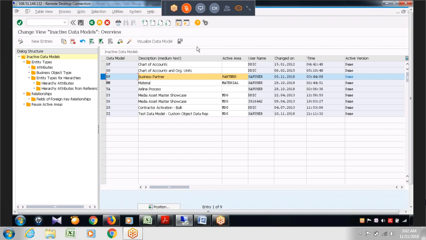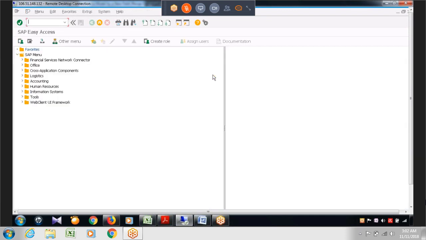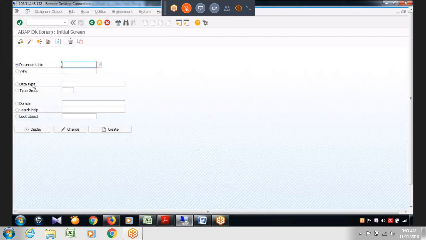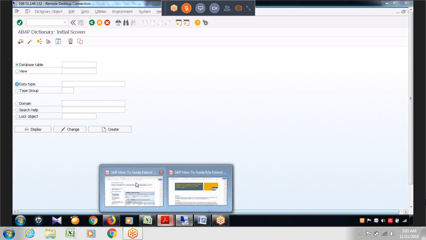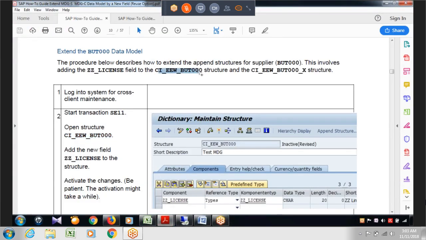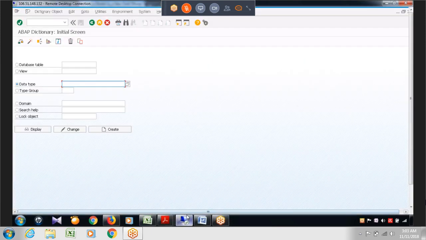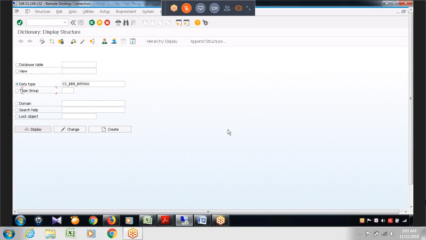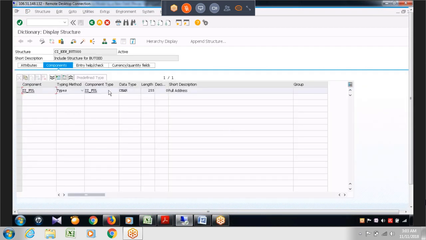Let me open one more window. SE11, data type. Let me copy the structure name and display.